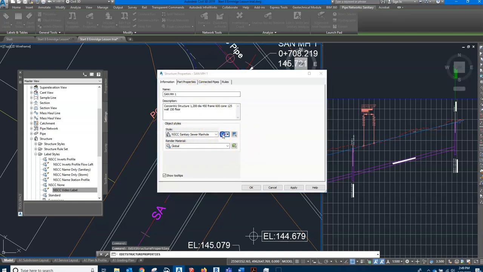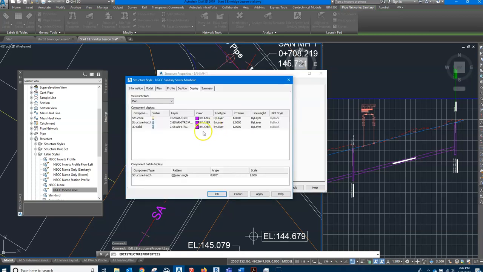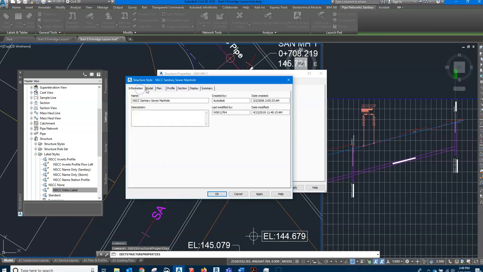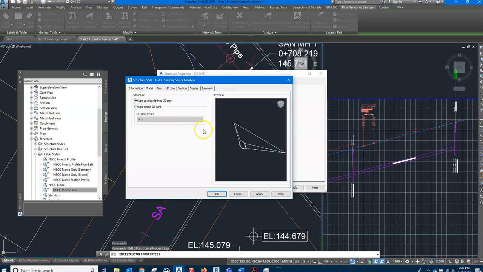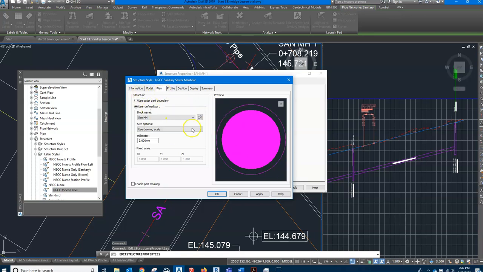If I go into that style, I can decide whether I want it in plan to look like a defined block. Okay, so I can make it look like a defined block, or else I can just show what the actual three-dimensional structure would look like. So I have it defined as a part in this style, and then the size and whatnot.